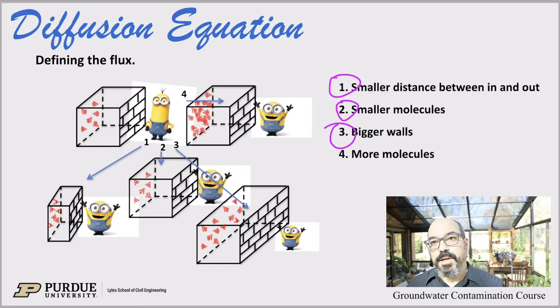Of course, if you have a bigger net, so bigger walls, let's say you were fishing and you have a net, the bigger the net you cast, the more stuff you get in. So again, the surface area of the diffusion, the larger the area, the more you get. And of course, the more molecules, so we're back to the concentration gradient now. If you start with a larger number of stuff to begin with, then of course you'll get more at the end. So those four things are really what drives diffusion.